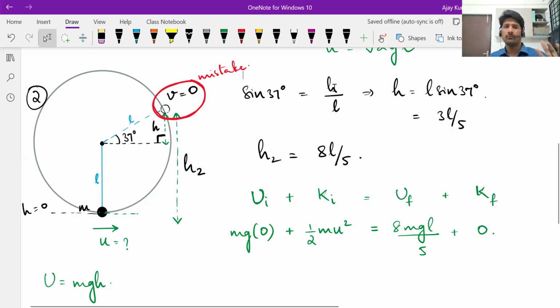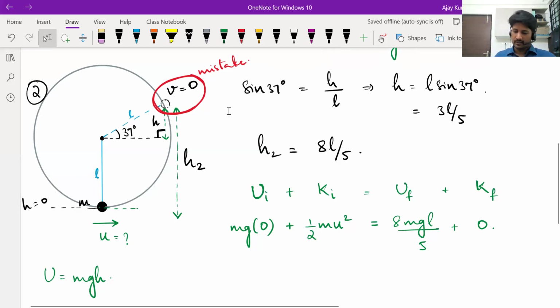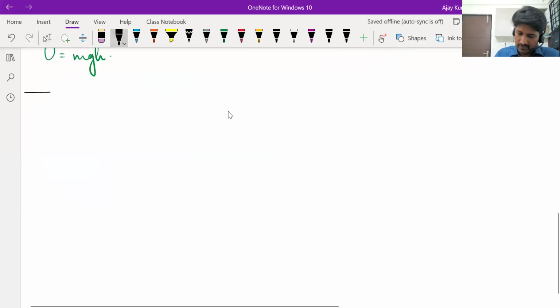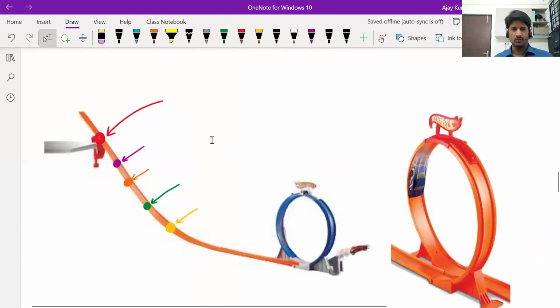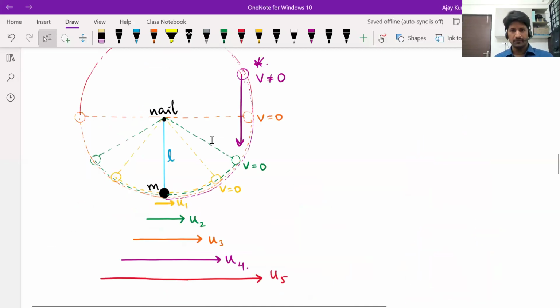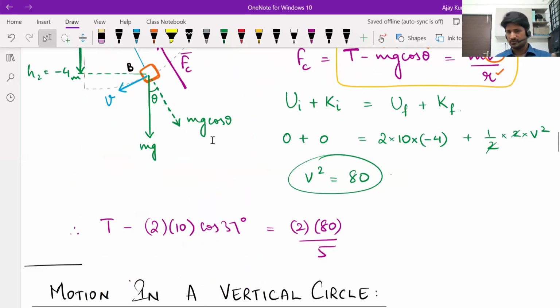Let us discuss the proof for it first. Last class, we derived an expression for v square in terms of theta, by applying mechanical energy conservation. And I want you all to spare some time, maybe at least 1 hour, to derive these equations on your own. If you know speed at one point, you should be able to tell speed at another point using mechanical energy conservation very comfortably. So make sure you solve the next worksheet properly.